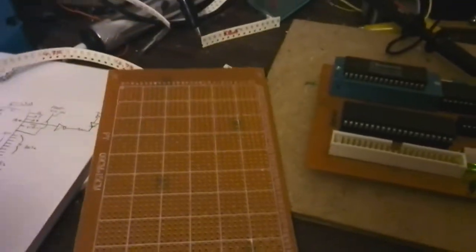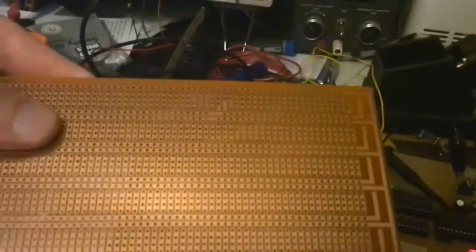But these boards are a bit better than the other ones. I'm trying to get an example. Okay, so this was the other type of board I'm using. This is the board I'm using now, and as you can see, it's designed for logic, pretty much. It's a bit of a mess, so I'll leave it.